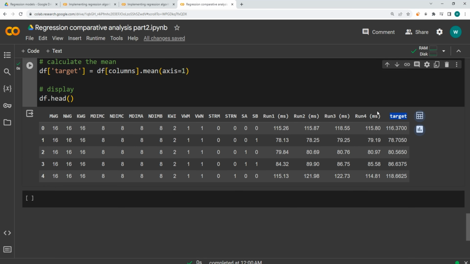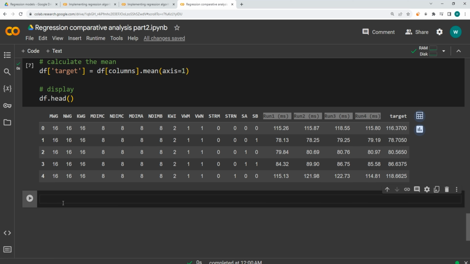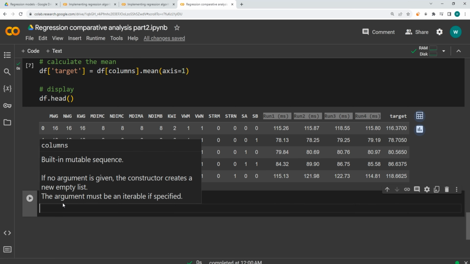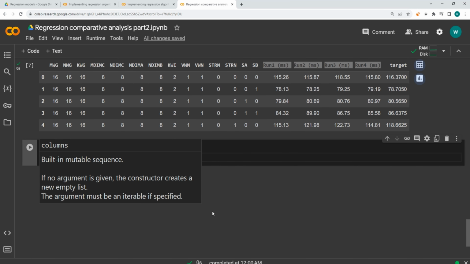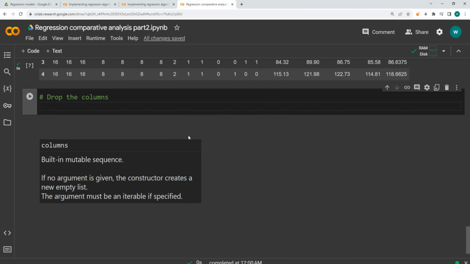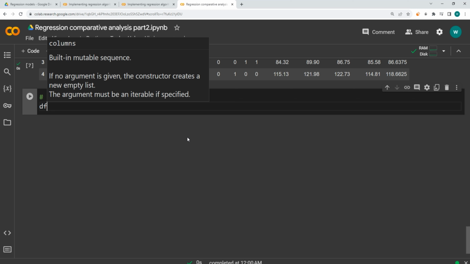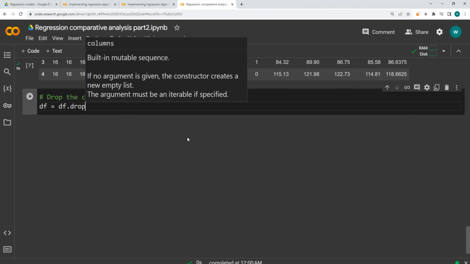Okay. Since we have created the target column, I think these columns, run 1, run 2, run 3, and run 4, now become irrelevant. So the next step is to drop these irrelevant columns. When dropping the columns, we are going to use the drop function, df.drop.